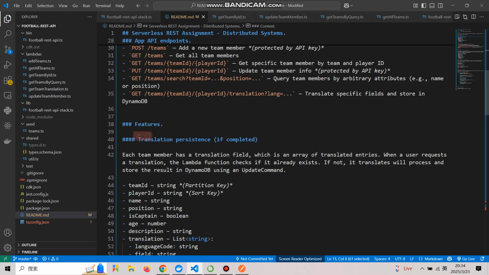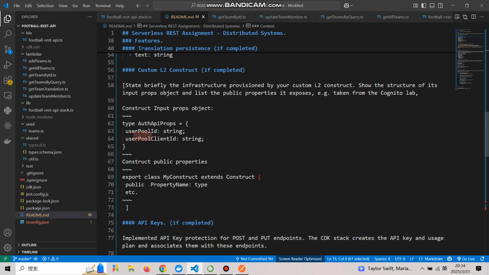Each time we use the translation, if it is not stored in the database, it will be processed and the result stored in the DynamoDB database using the update command.